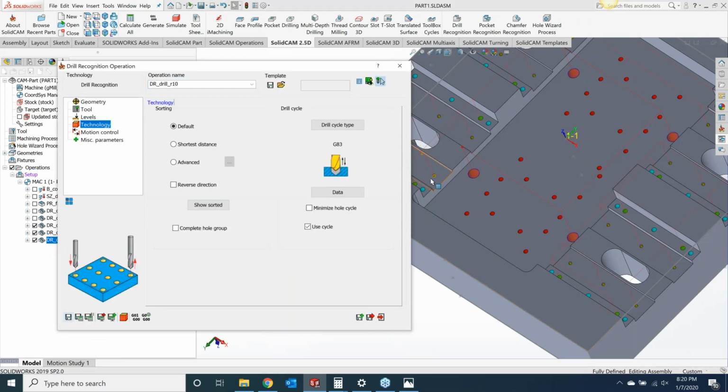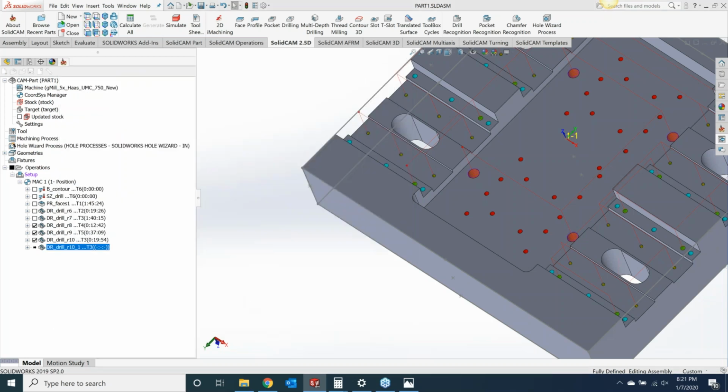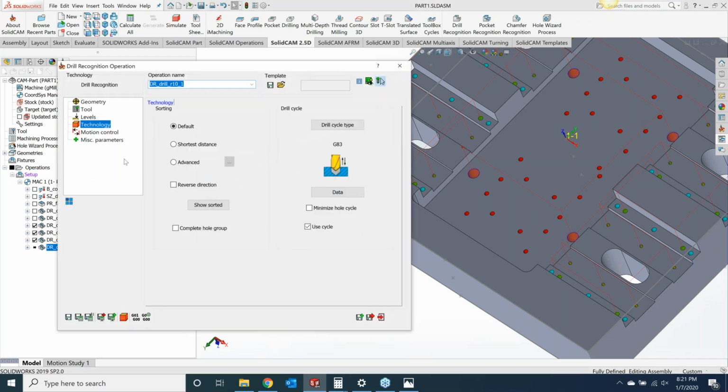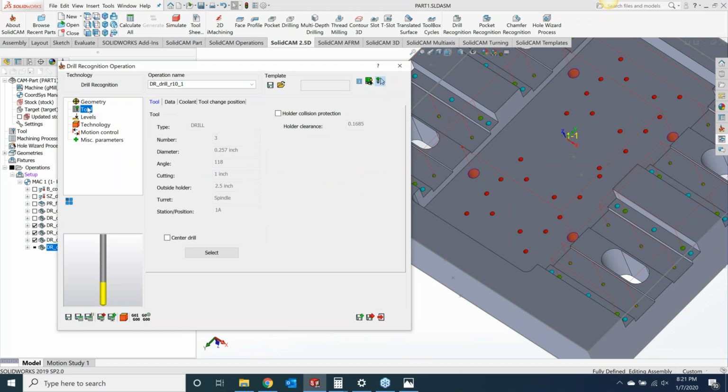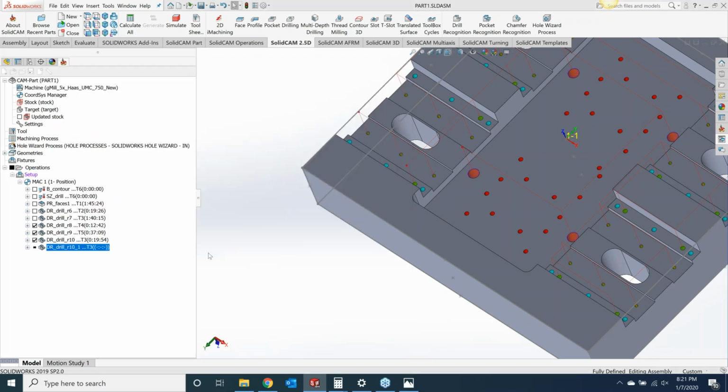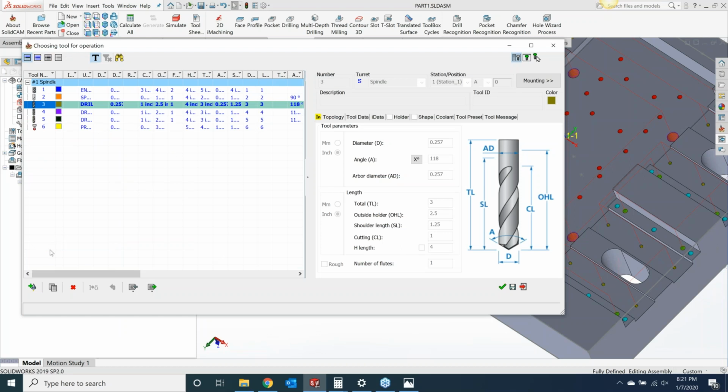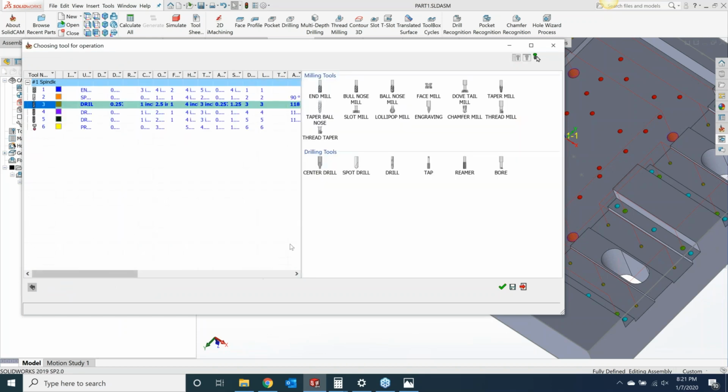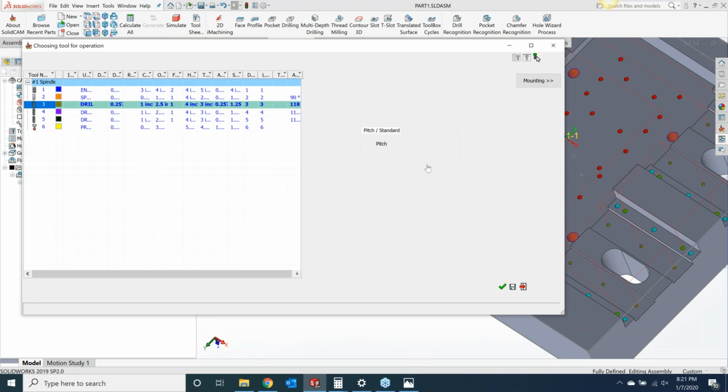So now, since I've already got that geometry selected, I can just make a copy and we'll switch it over to our tapping cycle. We will go to our tool, select, and I'll add a tap in here.